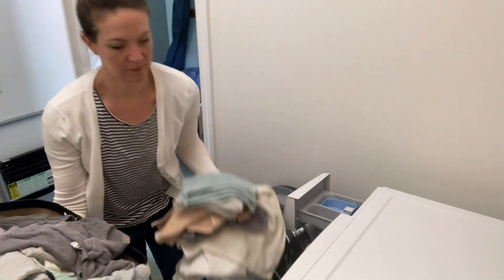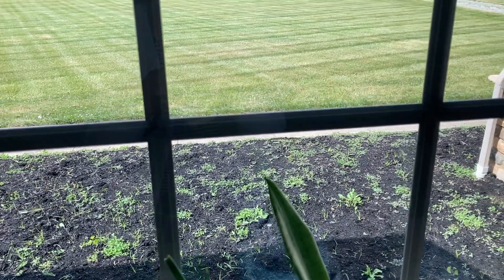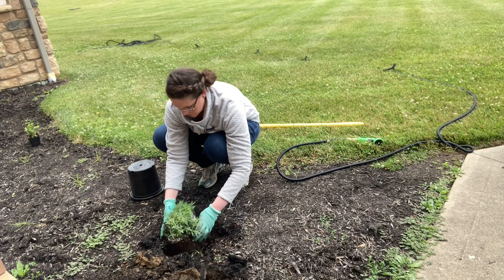Welcome to my bathroom. In today's video, I'm going to be doing a reset. I have so much laundry I need to get done, I have weeds that need sprayed and pulled, I have some things I need to put away that I ordered from Amazon, and just various things. If you would like to spend the morning with me and you have stuff to do yourself, let's go ahead and jump in and do things.